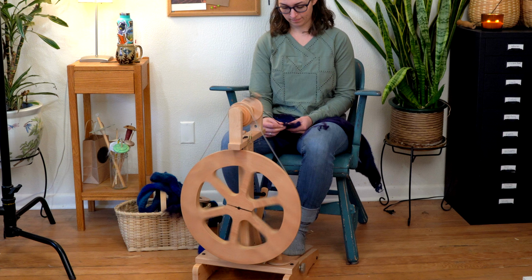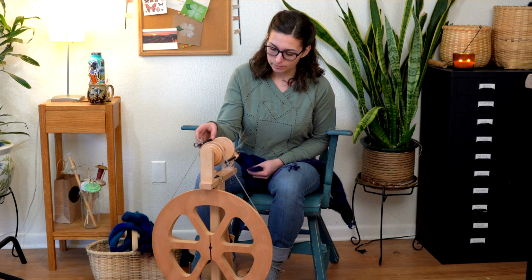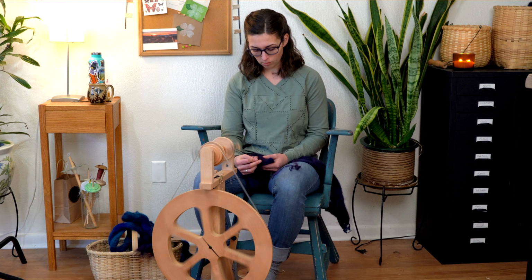I'm loving these colors going into the yarn of this wool. Oh, I need to switch my hook. Just have some deep, deep purpley burgundy here, where the burgundy dye mixed with the blue.